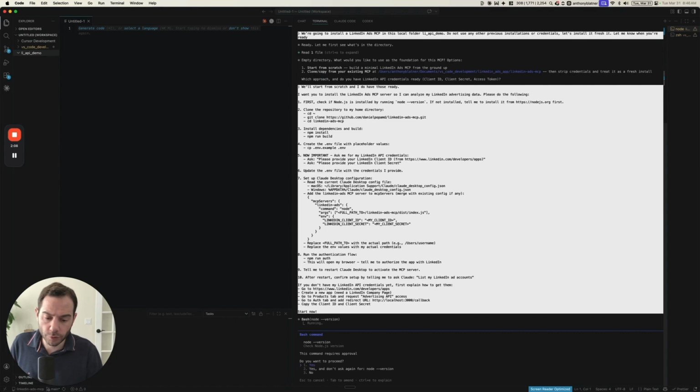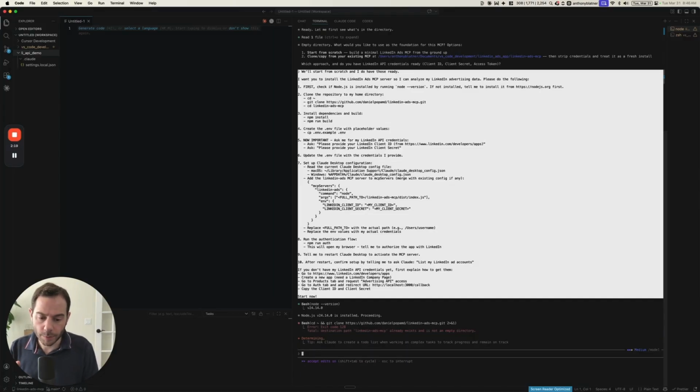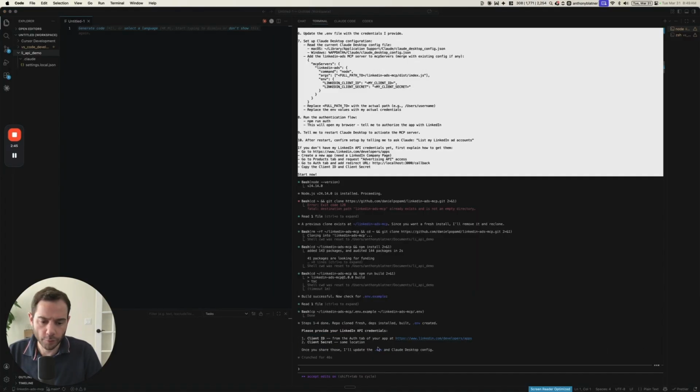It's going to ask for a lot of approvals along the way. You can basically approve everything. Here, we're not going to do anything edit-wise with the API or MCP just yet, so everything here we're just kind of installing locally. It's going to ask for permissions a lot of places. All right, fresh install is done.